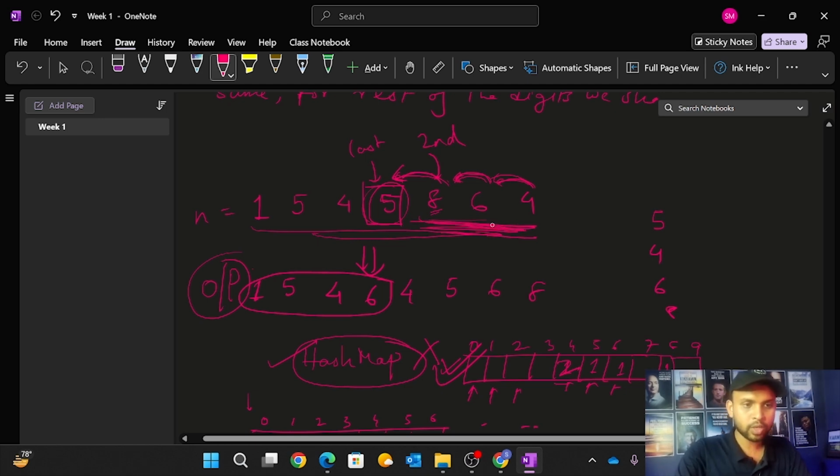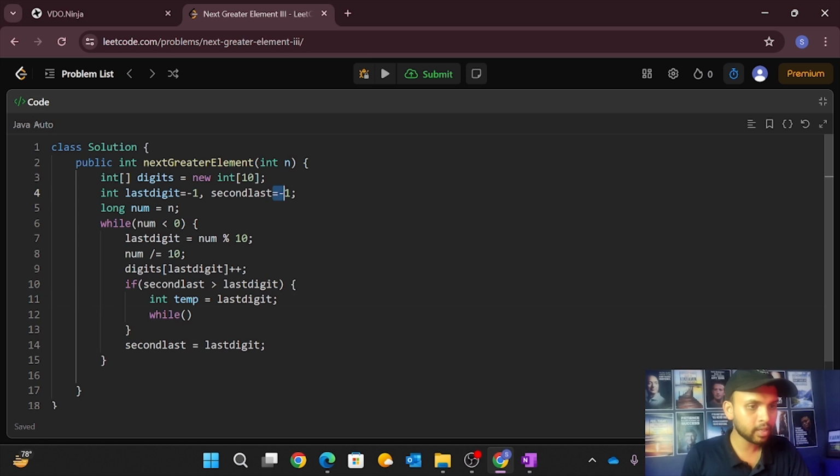So if I dry run up till here, guys, suppose I am making an array of size 10. First 4 came, and as initially I have given the second last a value of -1, this condition will not be satisfied because -1 will never be greater.